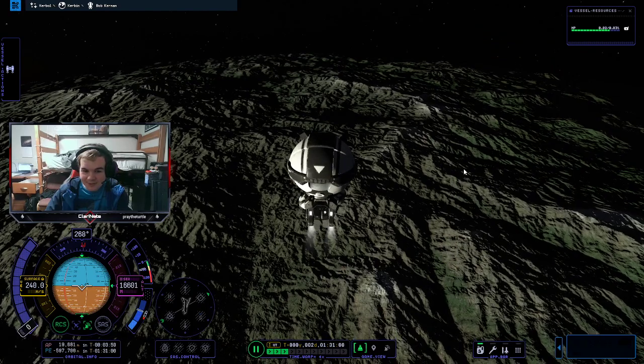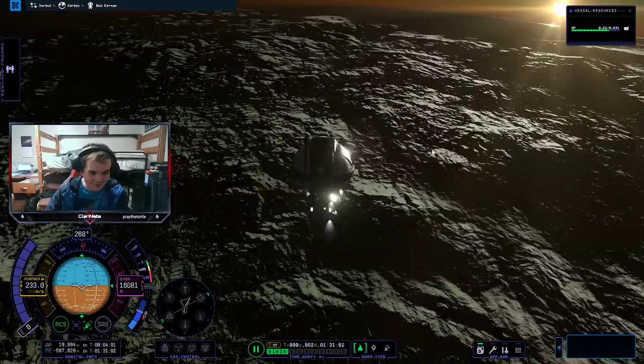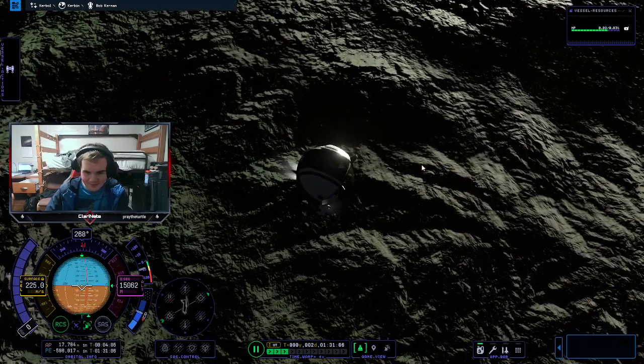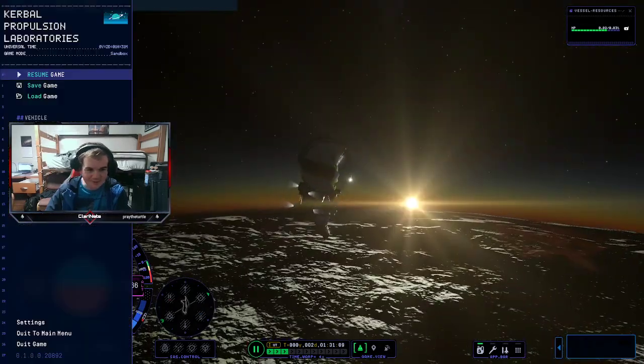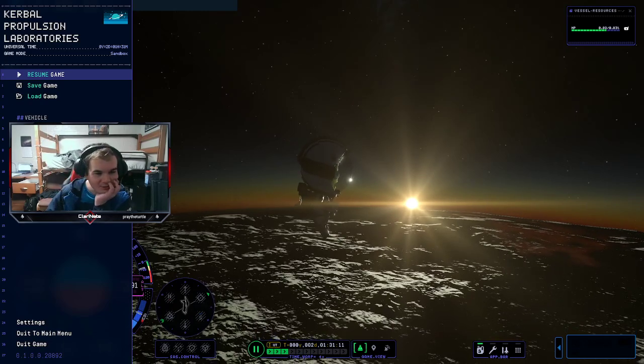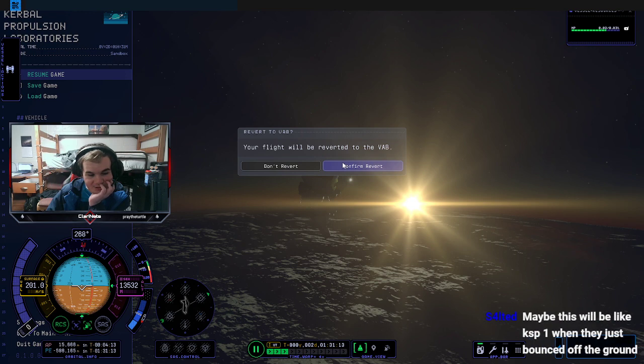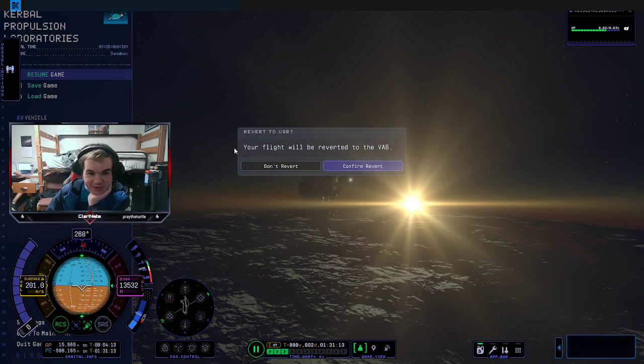It's an RCS jetpack. It doesn't have that much thrust. So he's just kind of falling. Okay, that's unfortunate. Revert to VAB. Well, that's scuffed. I don't know what happened. The game's not having it either. It really hated what happened.